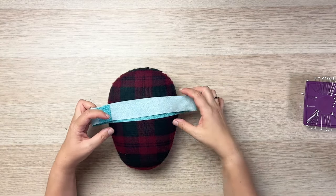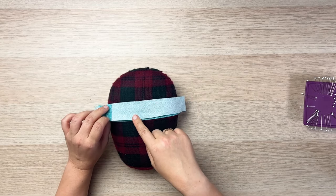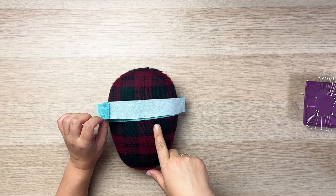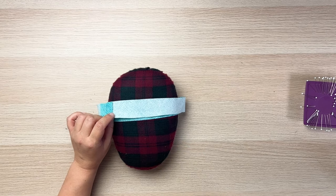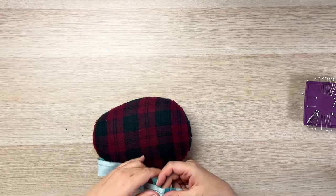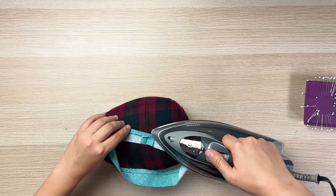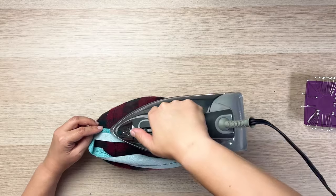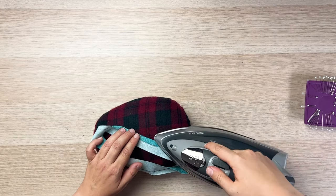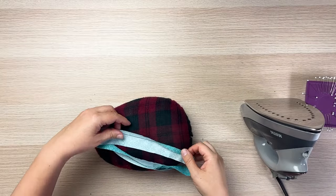Now, the next thing we need to do is turn one side over by 1/4 inch. And this is another instance where sewing that line first is really helpful, because you can do it more accurately and also it helps it fold. So I'll be back in a second. Okay, so I have now sewn this 1/4 inch marking round, and now it makes it very easy to press it to the wrong side because I simply follow the stitching. This is going to be on the inside of the dress anyway, but if for any reason it's visible after you sew it, no problem. You can just rip the stitches out using your seam ripper.